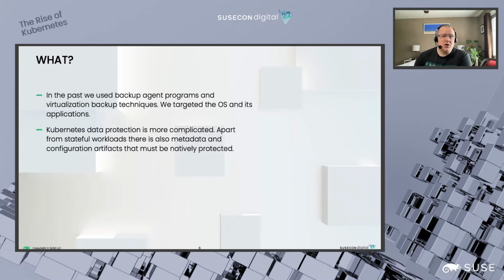If we have, for instance, our Kubernetes cluster running in vSphere on separate nodes in virtual machines, why don't we just leverage something like Veeam or some other backup product to back up the virtual machine as we would have done in the past? There are two major problems with that. The first is that a Kubernetes cluster is like a living organism.